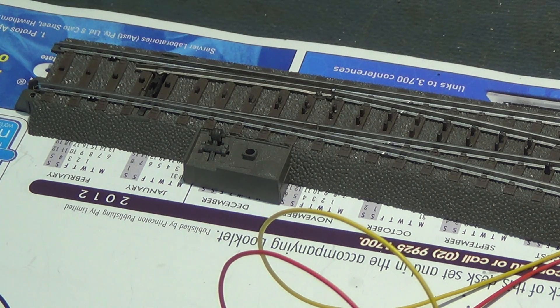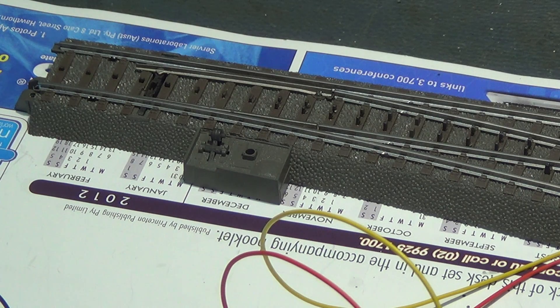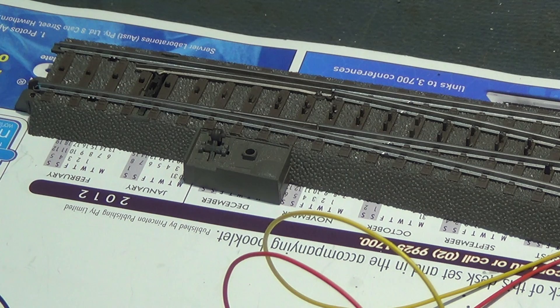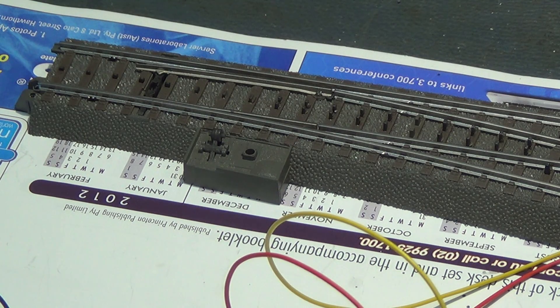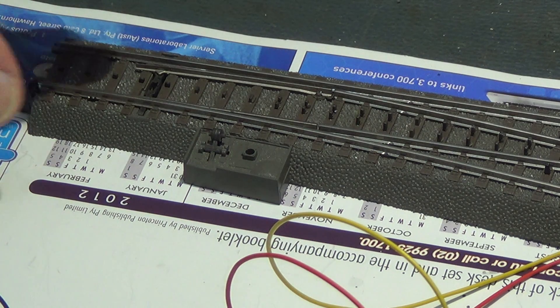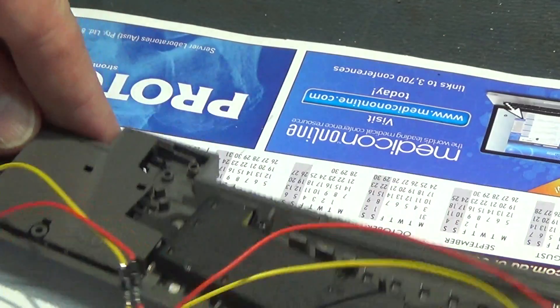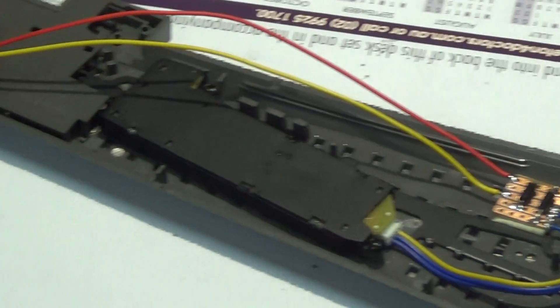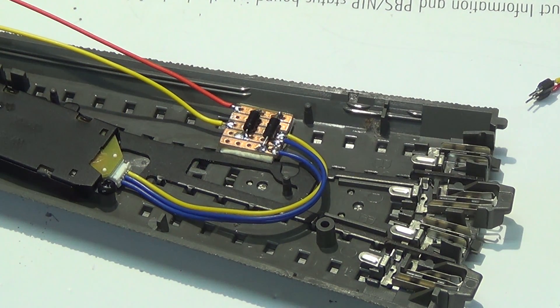I'm running about 30 volts AC which means with the diode setup I'm getting about half that into each coil, a little less. In the bus wire I only need two wires to the point and I'll show you why.